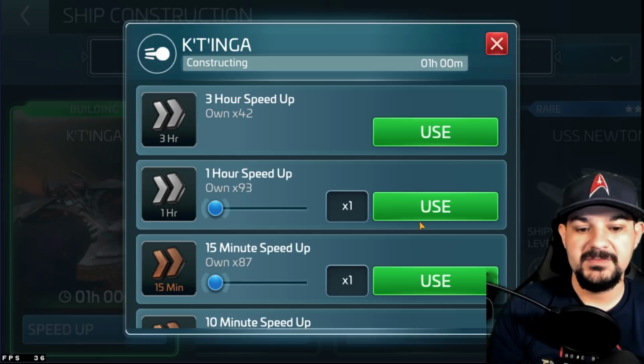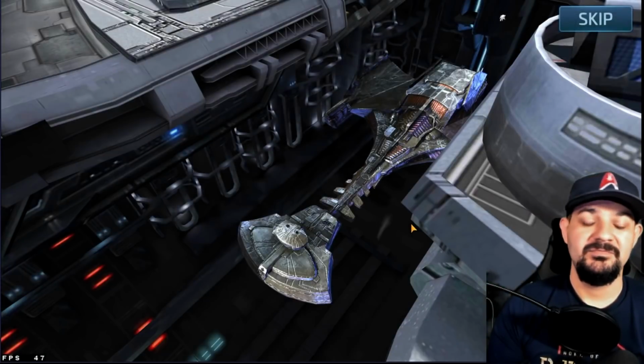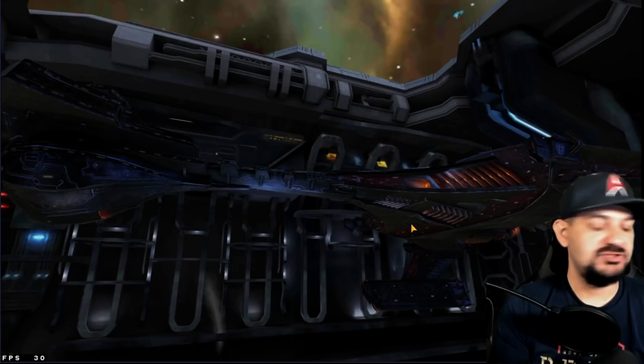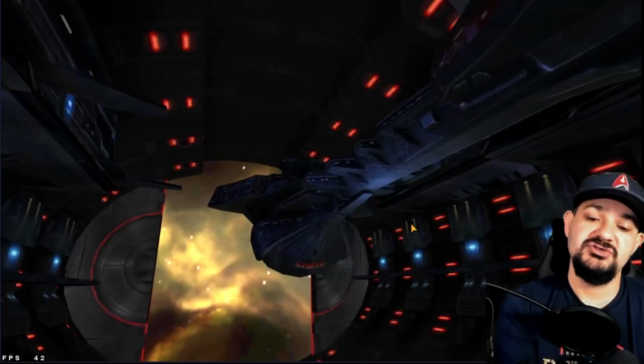Boom. 1 hour. And here we go. Here is Big Bertha, Big Katinga coming out of the dock. I've been waiting for this thing for a while. A G4 uncommon battleship. It is a Klingon battleship.